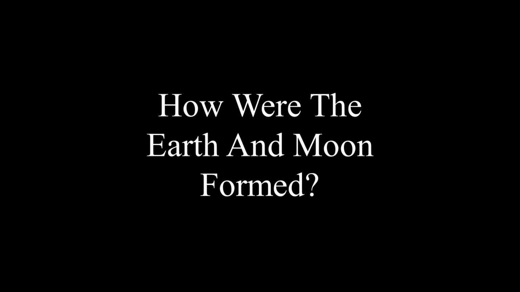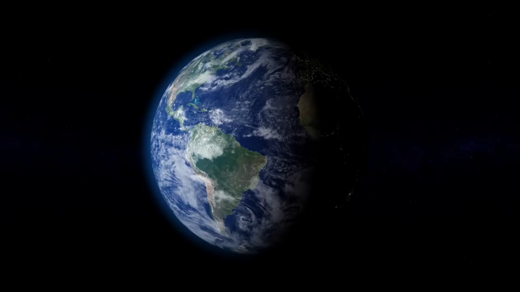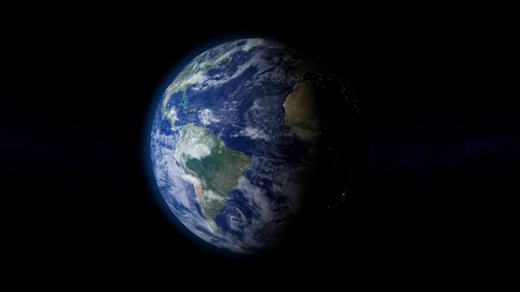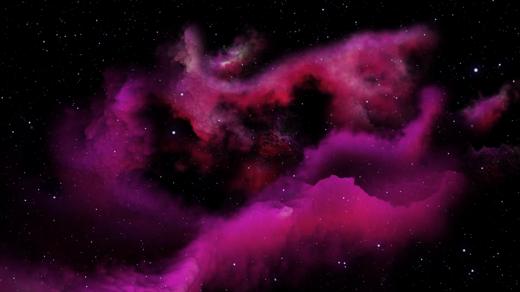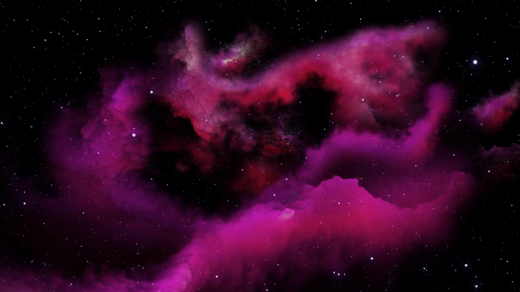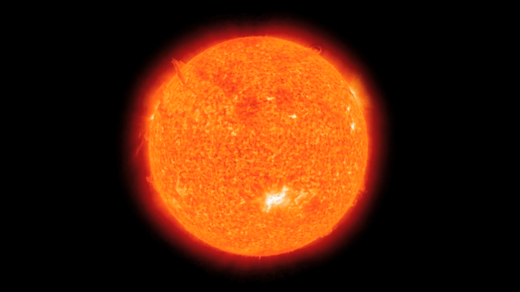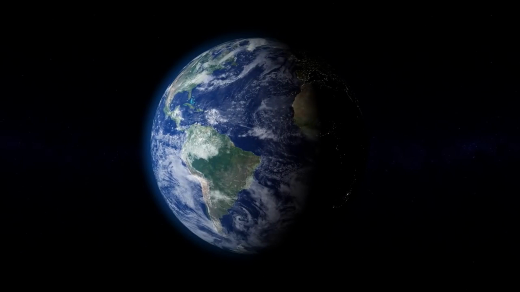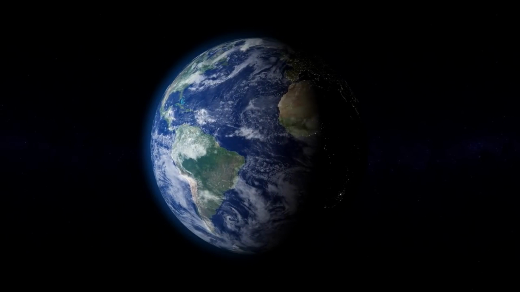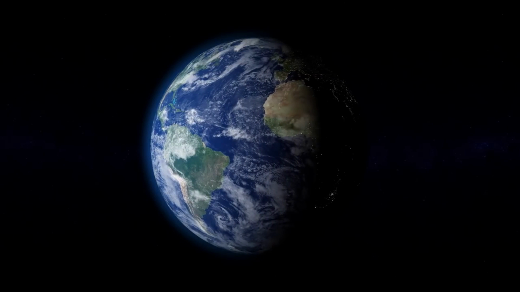How were the Earth and the Moon formed? About 4.6 billion years ago, the Earth, along with the rest of the solar system, formed from a cloud of gas and dust known as a nebula. The nebula had collapsed on its own gravity, where most of the debris went to the Sun. The remaining debris went to create planetesimals, the fundamental ingredient to create planets, asteroids and comets. One of these planetesimals was Earth, which would look unrecognizable compared to the Earth that we know.